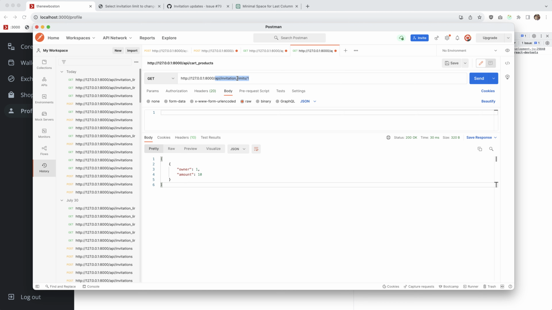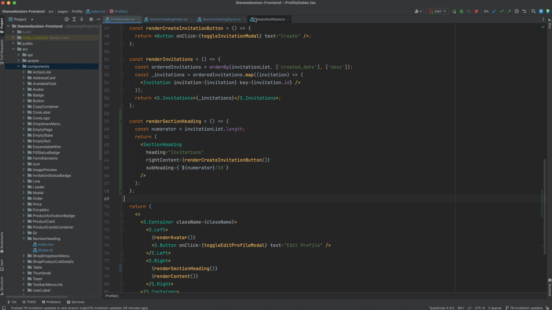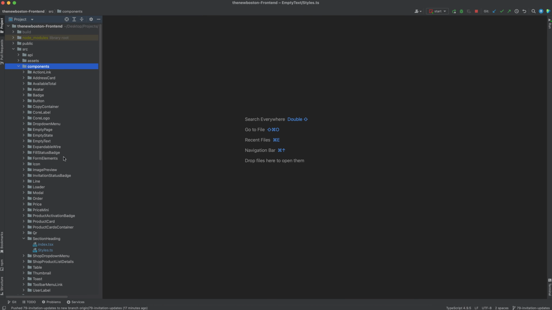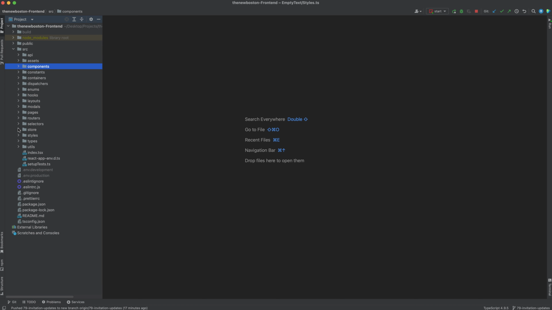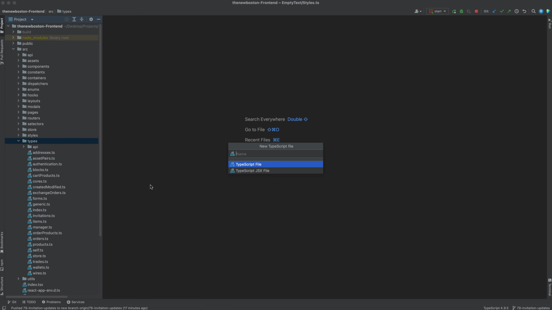Okay, so this is called invitation limits. Let's get started with that. Let's close out of all this, and we're going to make a new type called invitation limits.